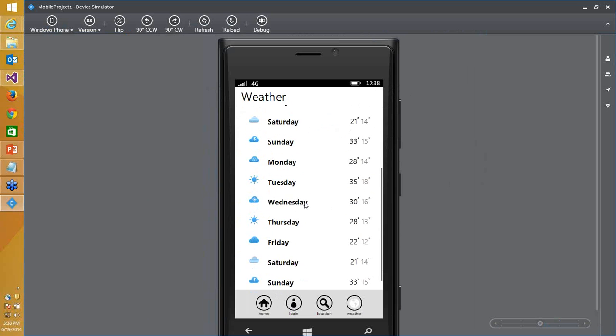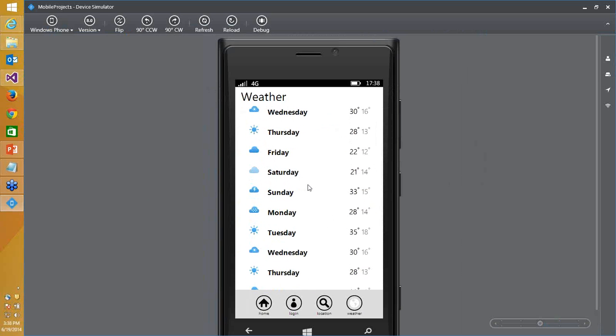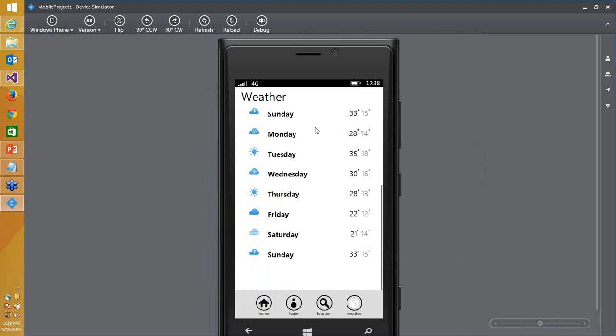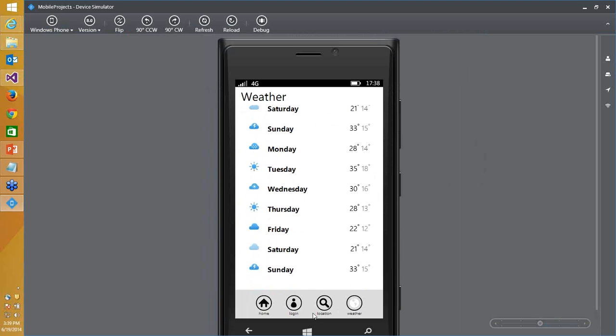As you can see, we have bundled a sample JSON data along with the application. You don't need to do that. You can actually connect to a web service, get the data in JSON format, and bind it. What you're seeing here at the bottom is the Kendo UI Mobile tab strip. What the tab strip control does is it mimics the app bar of a Windows Phone. This is a list view, and as you can see, this is mimicking the list view.